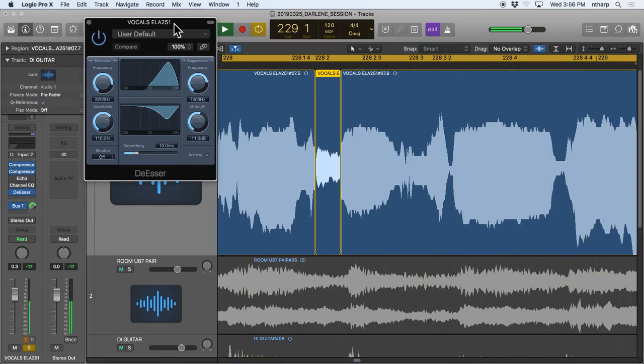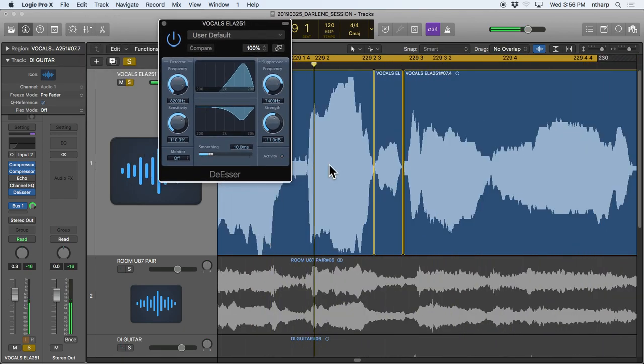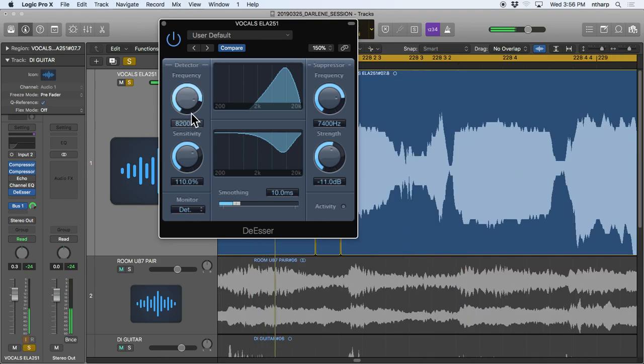Chases me down, fights till I. Thoughts. Sounds like she's saying fart now. Yeah. Again, this de-esser is a pain. It's got two settings on it. Detector, suppressor. Detector, which frequency? So I'm going to set it on detector. I'm going to listen to it.